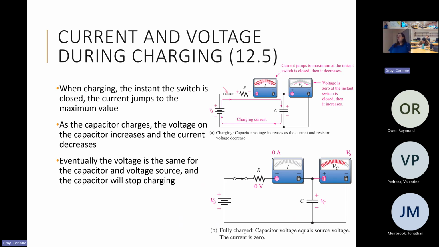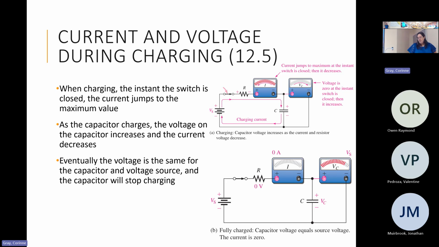So I'm seeing the same types of behavior for charging and discharging. I'm going to start at some maximum current value, and it's eventually going to go to zero. But what's happening with the voltage is the opposite. While I'm charging, I'm going from 0 volts to the value for the source. Whereas when I'm discharging, we're starting at the value of the source and it's going down to 0. And so we need to start figuring out how to explain that behavior.